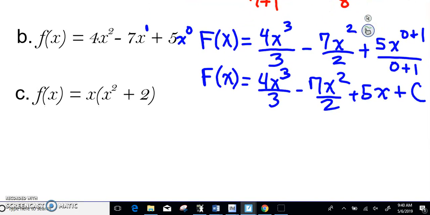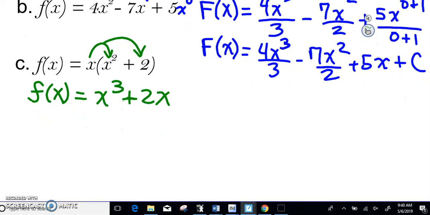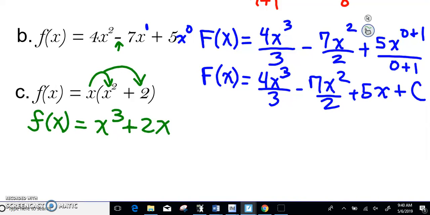Again, just like we talked about before, we don't know how to do multiplication when it comes to antiderivatives. So that means here we're going to go ahead and multiply it out first and then do our antiderivative. So distribute this x to both of these. Before we actually move into the antiderivative, we have x cubed plus 2x. And so here, all we're going to do is just add 1 to the exponent and divide by the new exponent. And just as a reminder, we had a subtraction for this problem for b and addition here. So we know this is difference, this is difference, this is sum. And then here we have an addition sign, so that's just sum.